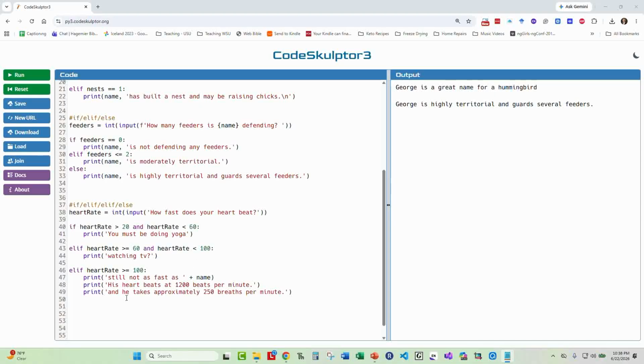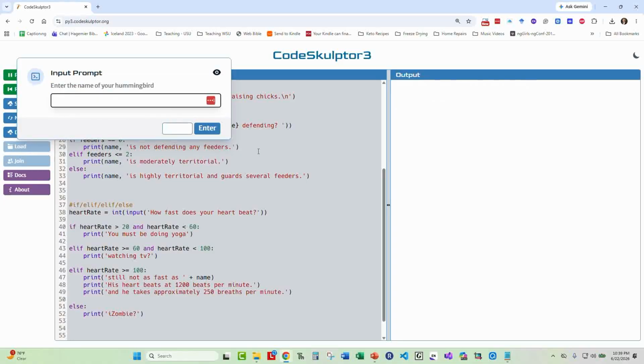But because my comment on line 30 says we should probably have a default else, I am going to add an else to the bottom of this because it would seem to me the only other category, if we've gone from 20 to 60 to 100 and over, is probably less than 20. So it seems like anything less than 20, actually 20 is a boundary value, so anything 20 or less would drop into the else. So let's run it and just test this one a little bit.